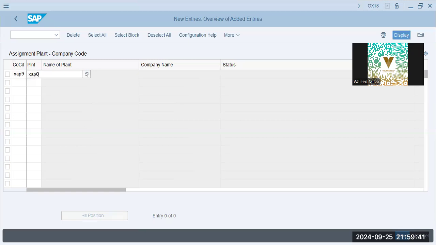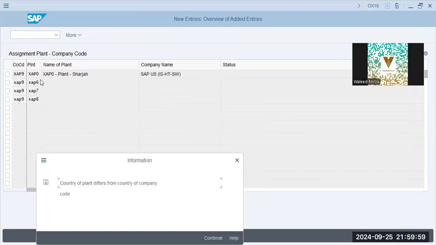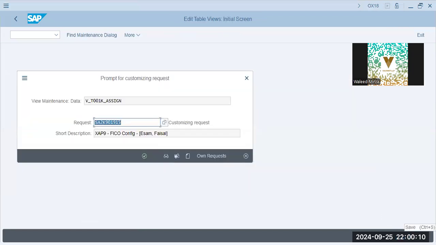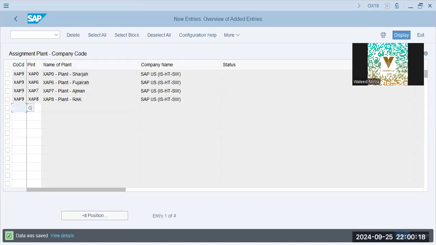ZAP 9, ZAP 0, ZAP 9, ZAP 6, ZAP 9, ZAP 7, ZAP 9, ZAP 8. Save. Okay.